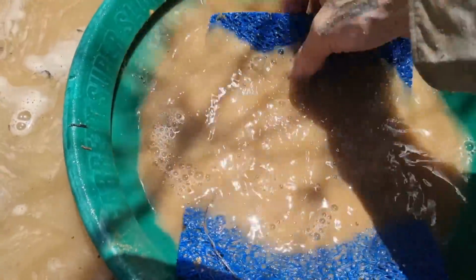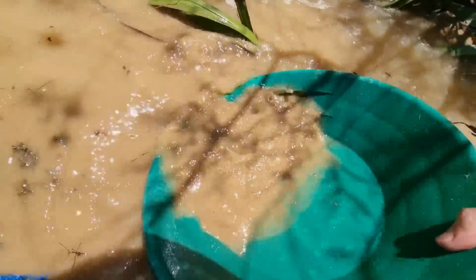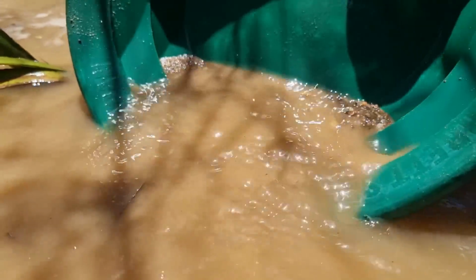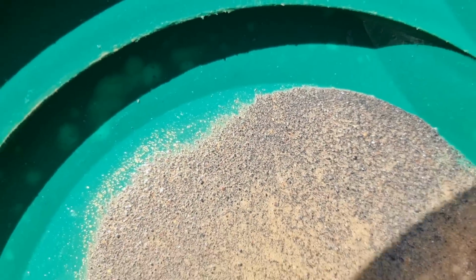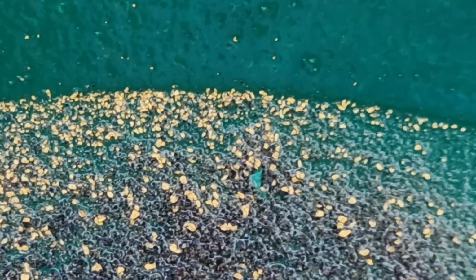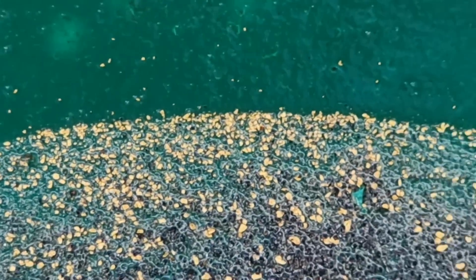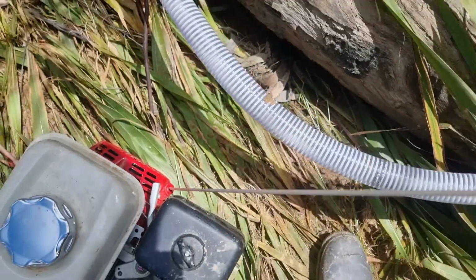The amount of black sand and gold I can see on the top of that miner's moss, I think we are going to be in for a very decent cleanup. Oh my God. It's going to be a good day. I have to work real hard because I've only got a limited time here. I believe it's going to be a good day. I believe it's going to be a very good day. Power!